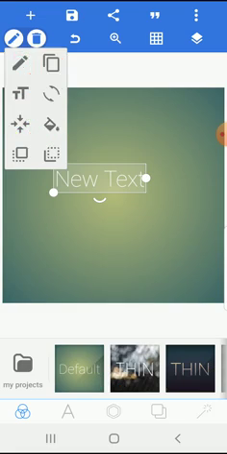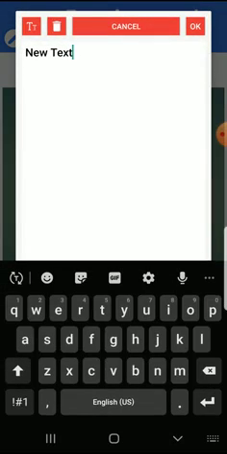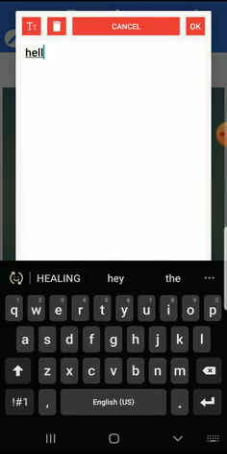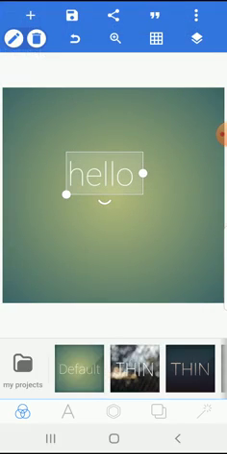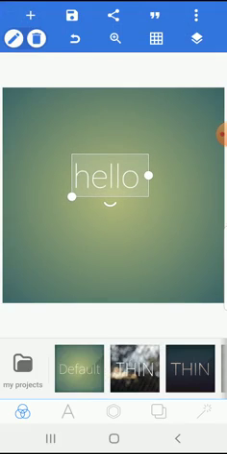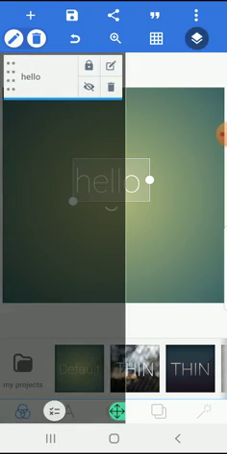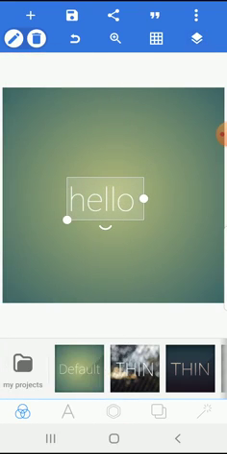So I'm going to look at this now. I'll type my text, whatever I want to write here. I can write hello. So I've edited the text there. Let me click here again so that you see. Look at this one. That's the different things we'll be making use of.